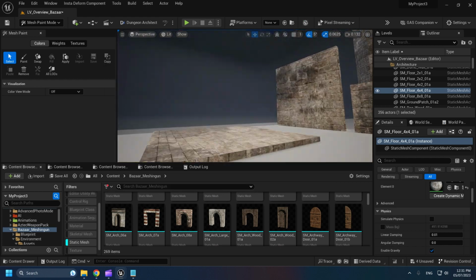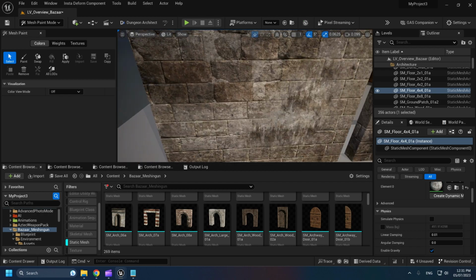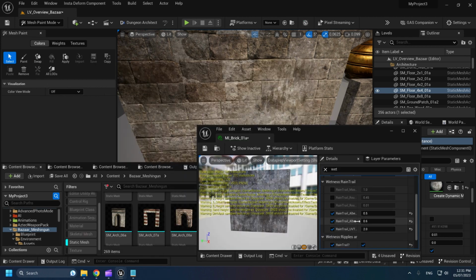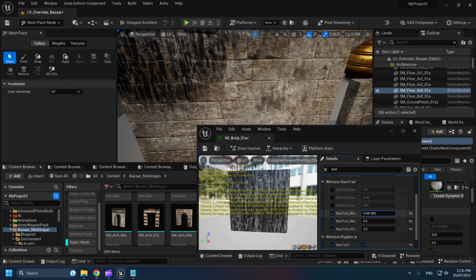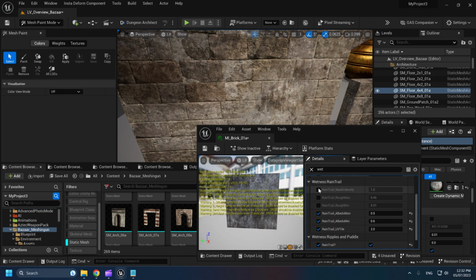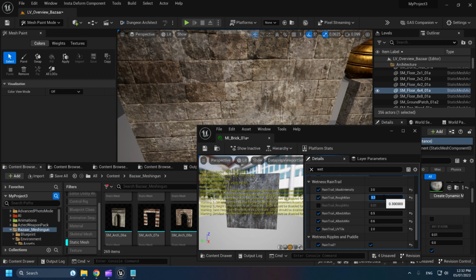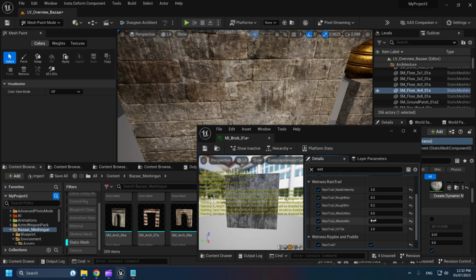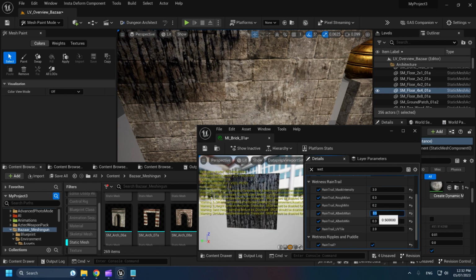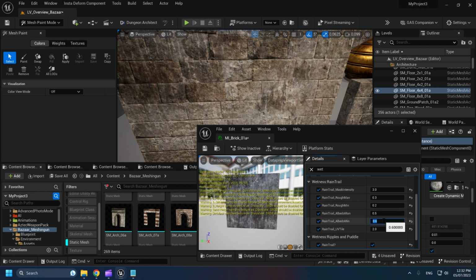I had to restart the editor to make it work. You can enable the rain, which can be seen here. I really like such stuff. You can change the colors or the contrast between them, change the intensity, the roughness. We talked about that, and then also the tiling. You can make it larger or smaller.